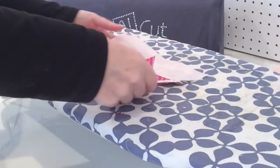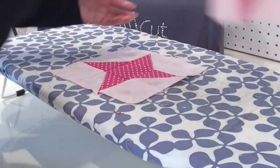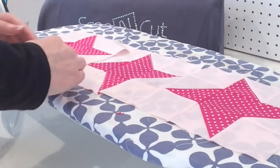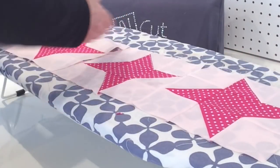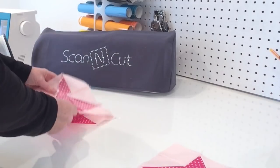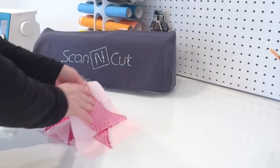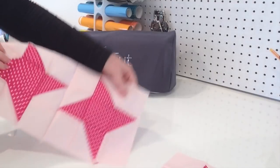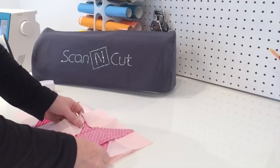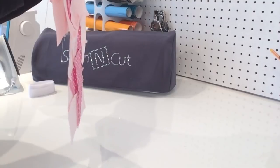Okay, so this block's not turned out as well as the other two. I've gone a little bit off on here, but there are all the three blocks. As I say, that'll probably be hidden anyway when I sew these together and put some binding on it. So I'm going to put these two right sides together and sew them, and then put those two right sides together and sew them. So that's how that's looking. I'm just going to put the last one on, press it all, and then I'll show you what I'm going to do with it next.